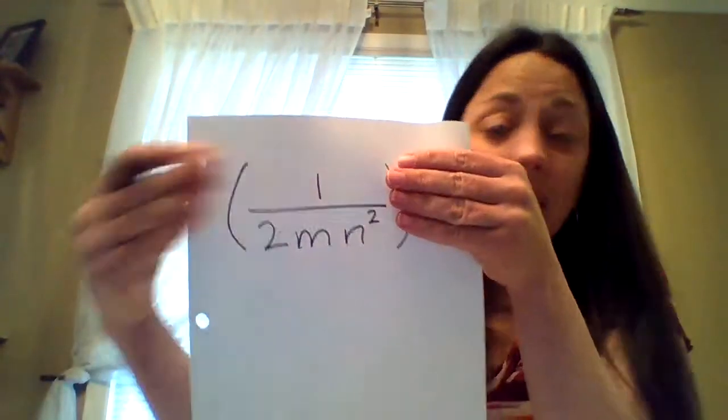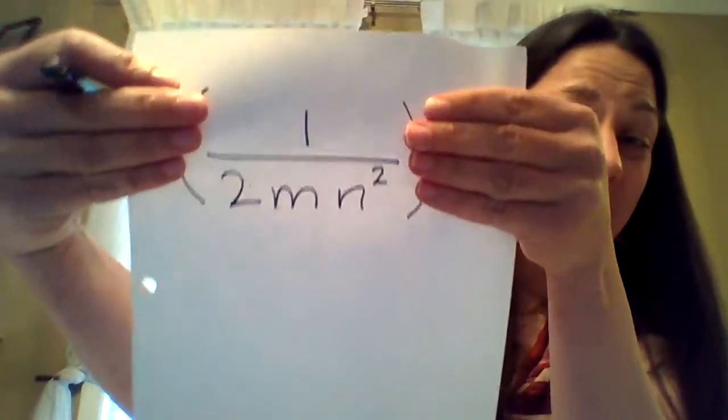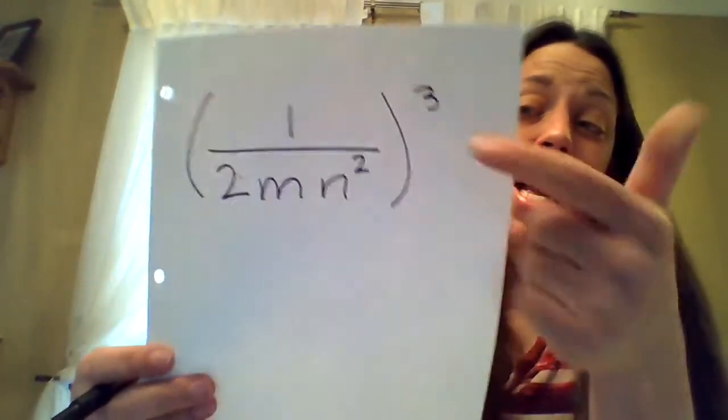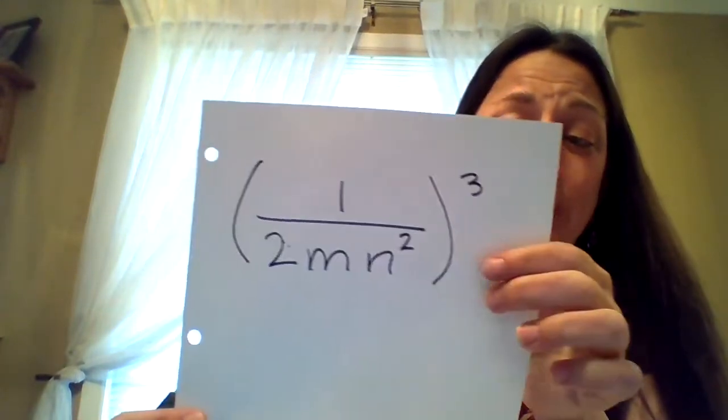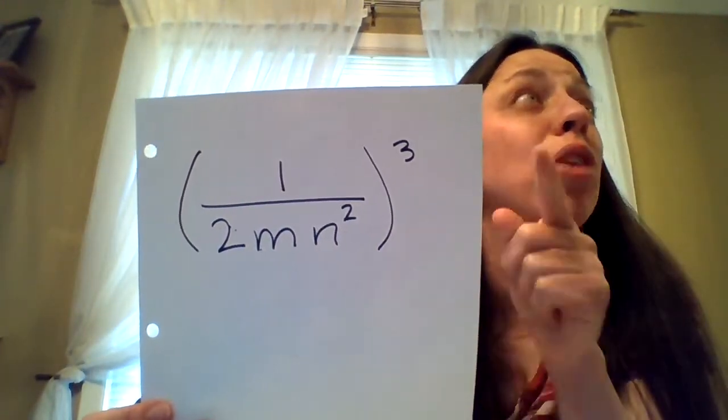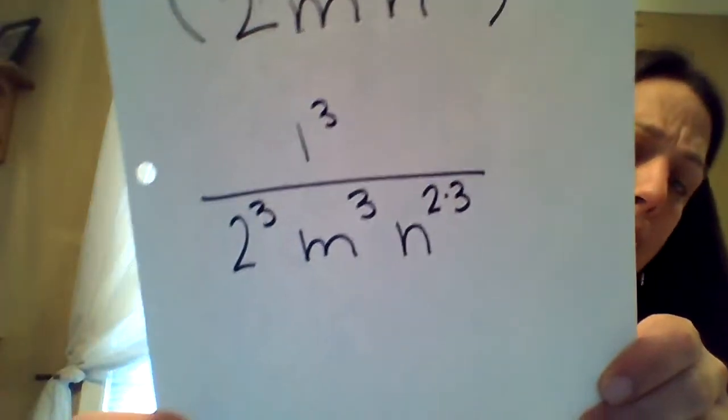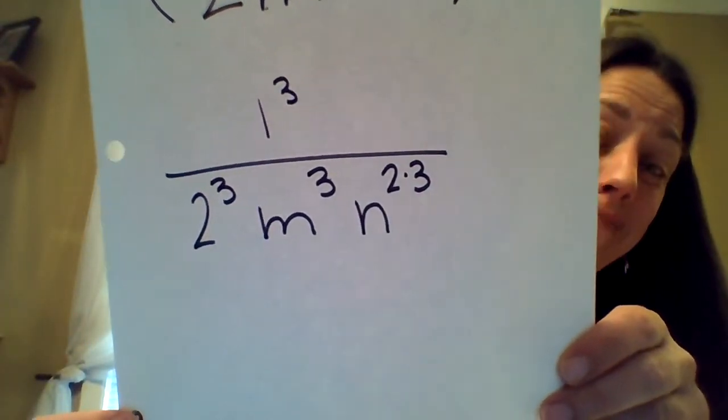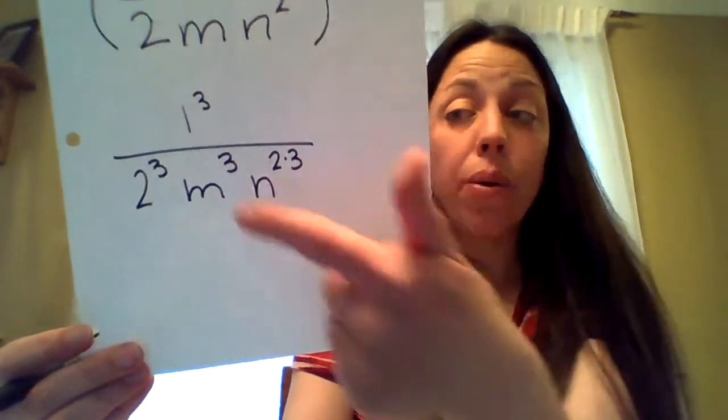Now, I left the Post-it notes on that paper because there's nothing else I can do inside the parentheses. That means this 3 is the last thing I have to do. And by the way, if I have that 3 there, that means everything should get a power of 3. So there's one thing that I'm going to put a power of 3 on that is sort of pointless, but it's just to help you see that everything is supposed to get the power of 3. Do you see how I put the power of 3 on everything? So now I just have to simplify powers of 3. What is 1 to any power? 1 times 1 times 1 is still 1.